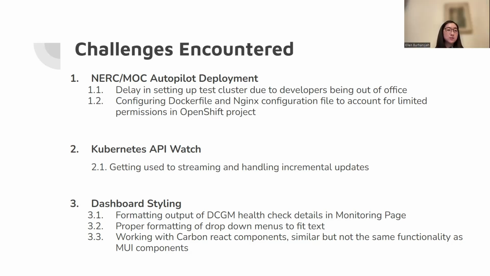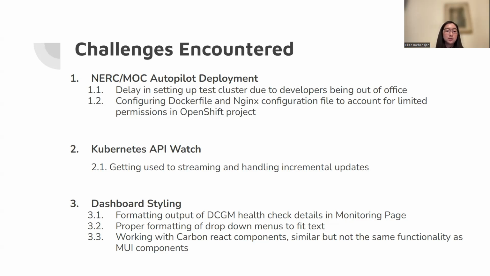Another challenge was to implement the Kubernetes API watch. Unlike traditional APIs where we receive the responses in one go, a streaming API sends the data incrementally in chunks, and processing these chunks and maintaining the updates at the same time can be challenging. But the team was able to accomplish this to list the node names, but not yet for other more detailed node information.